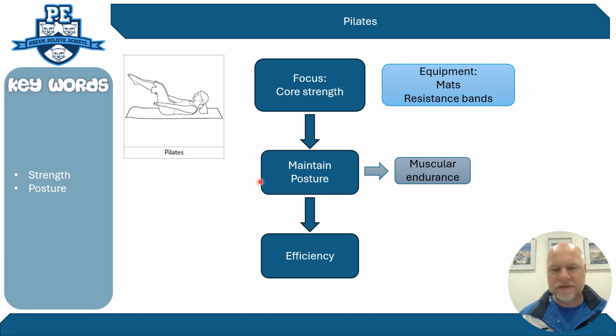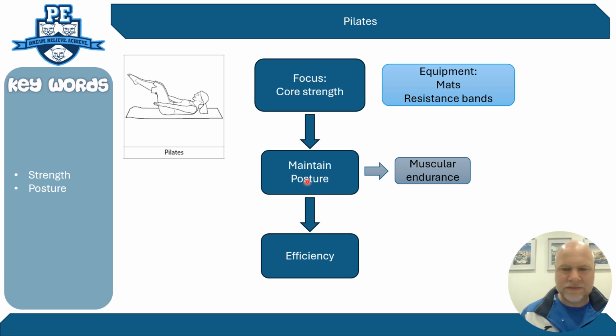Once you've got a better posture, your movement patterns become more efficient. So if it was a cycling example, you would be able to maintain a better position on the bike, making your cycling performance more efficient. You just need to substitute those practical examples around, but keep those core elements: core strength, maintain posture, and improve the efficiency of performance.